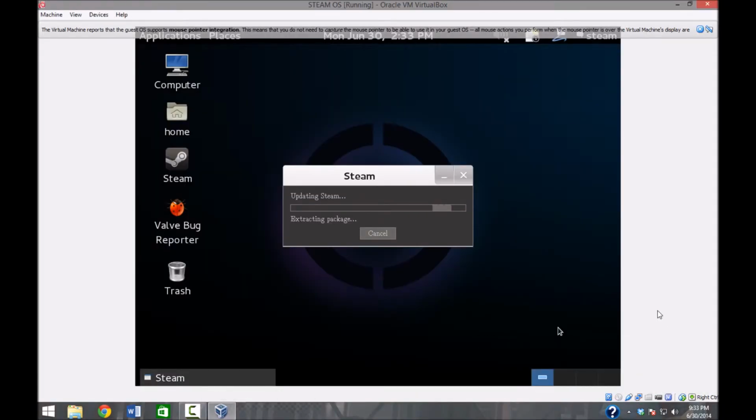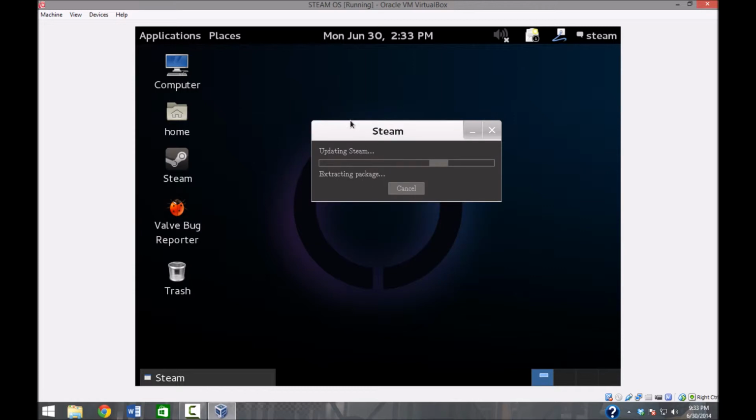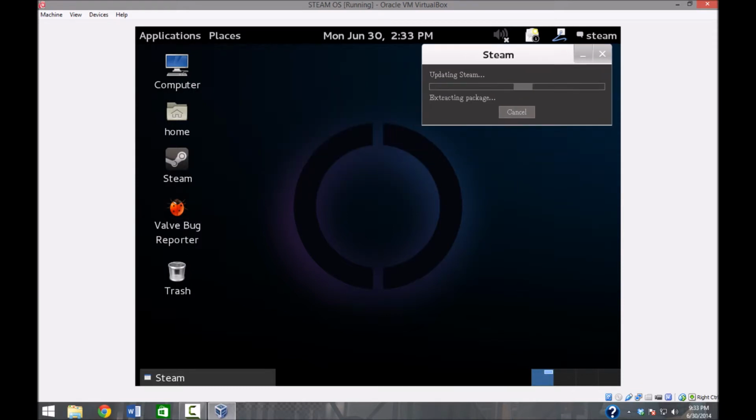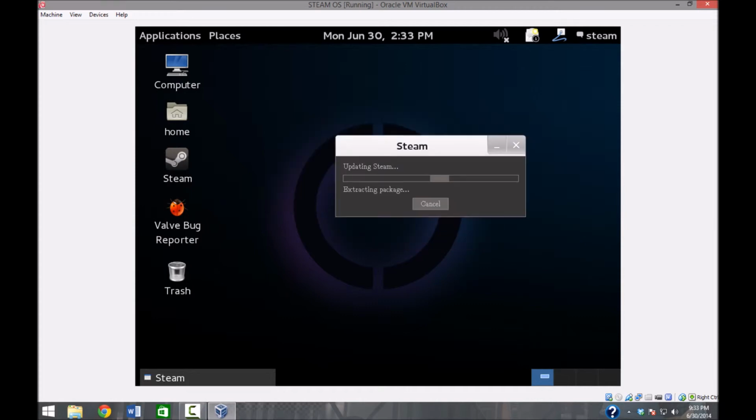And we're back. As you can see, I'm now on the Steam Debian desktop, and it's updating Steam right now. And after it updates, it will get to the SteamOS actual user interface. We'll just wait. And by the way, this is the usual time when you need to connect to your Wi-Fi and internet, if you do decide to not do this on a virtual machine and do this sometime else. As you can see, the username is also called Steam. And just in case you need it, the password is desktop, unless Valve changes it in the near future.